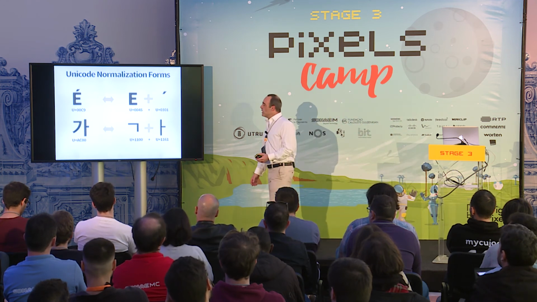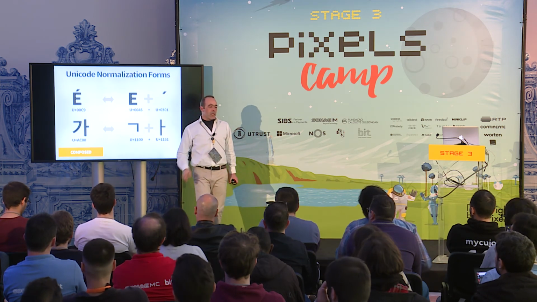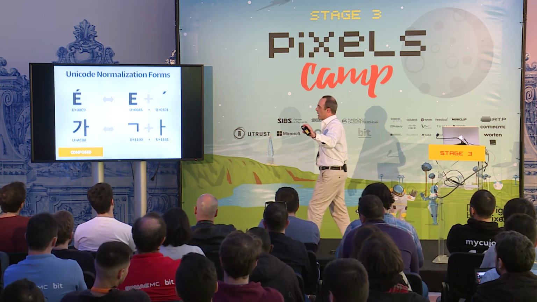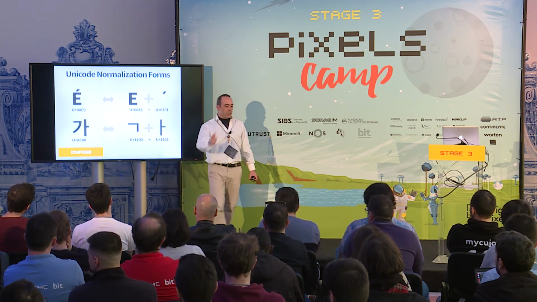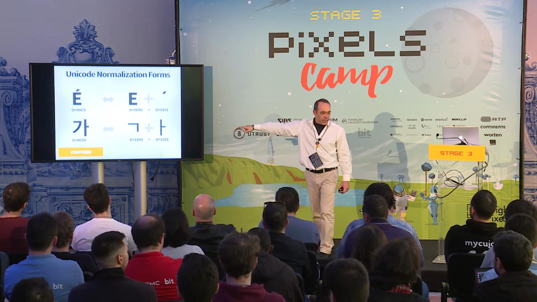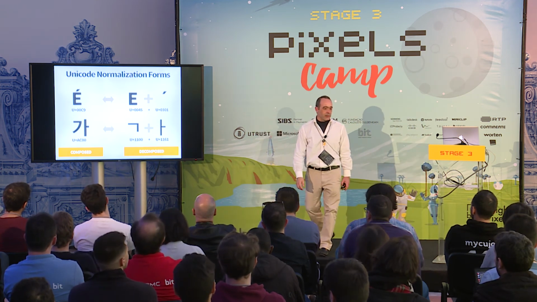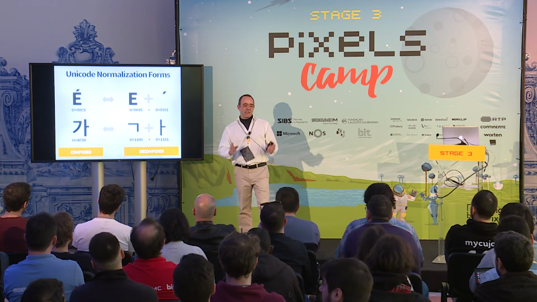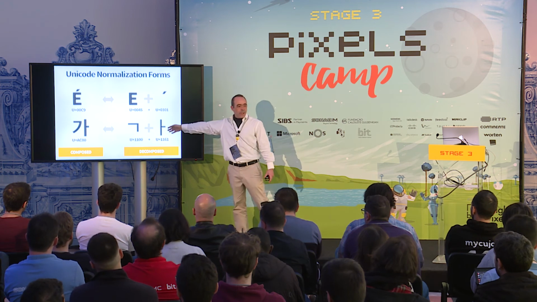Now the fundamental Unicode concept is this: normalization forms. Unicode establishes that some characters, without going into much technical detail, can be represented either in a composed form, in a single combined code point, as that E there, or that Korean letter there, or in their decomposed forms, this way, on the right-hand side. And they're both equally valid, and either form represents the same conceptual thing. That's an E with an accent, or this Korean letter.